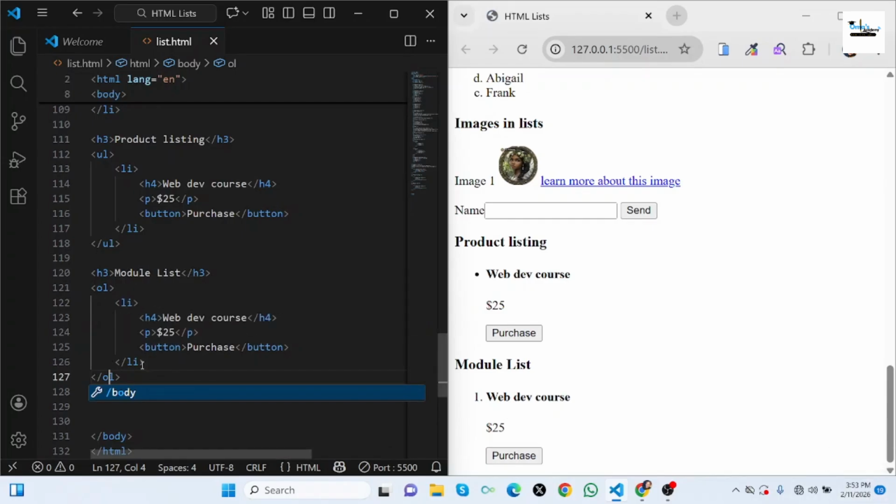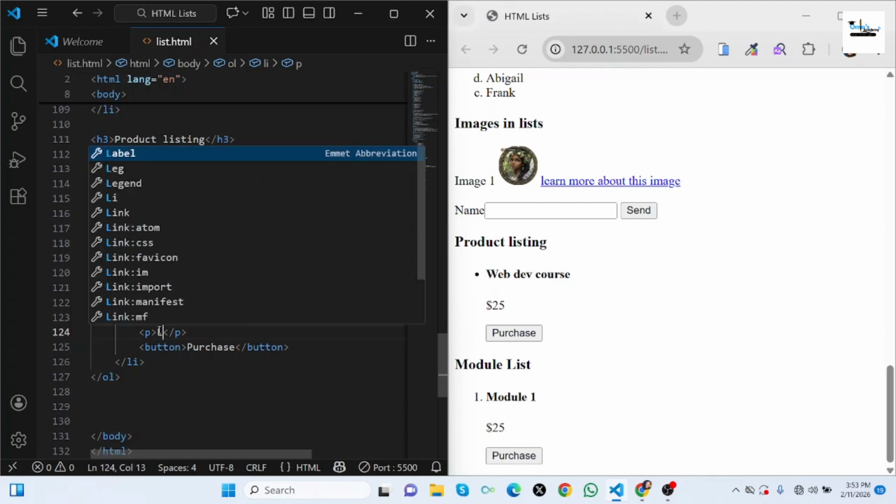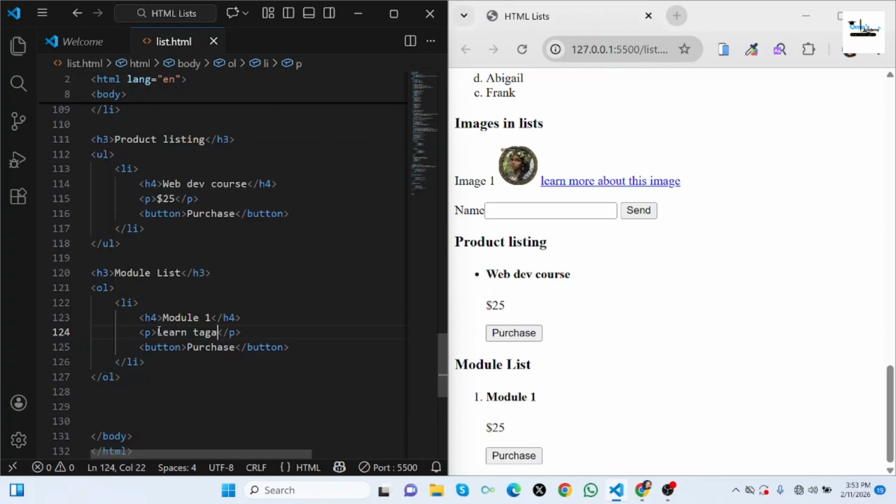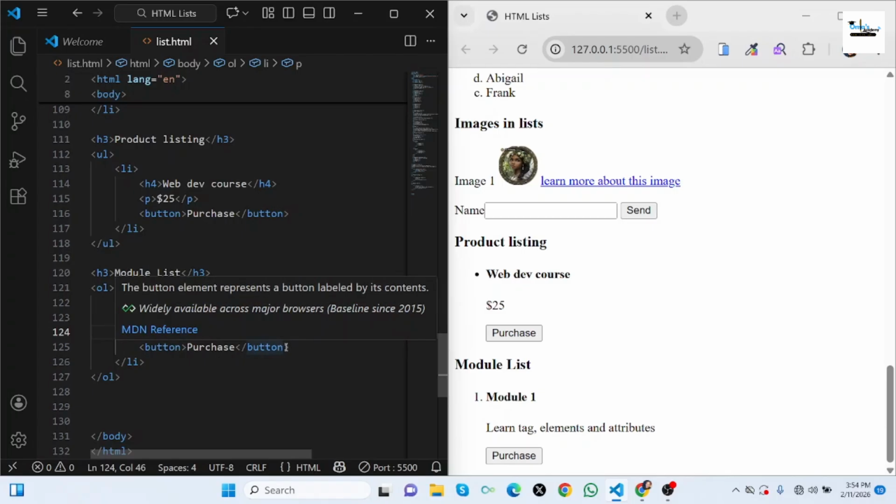Okay, in this module list, let's say we have something like module 1. We have module 1, and then a paragraph that says something like learn tags, elements, and attributes. And then we also include a link instead of a button.